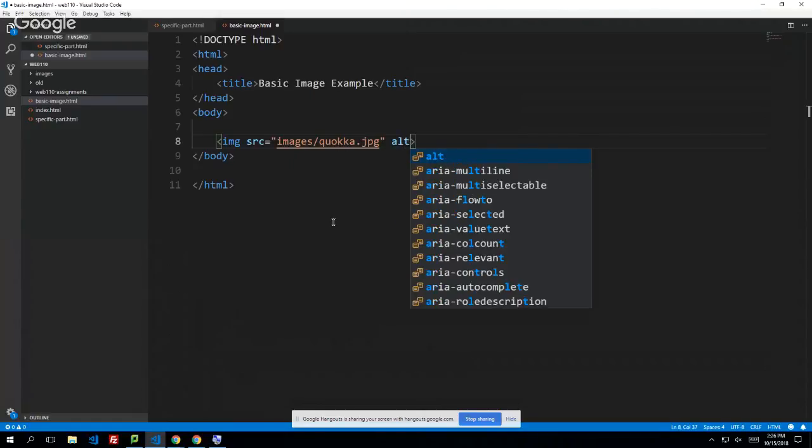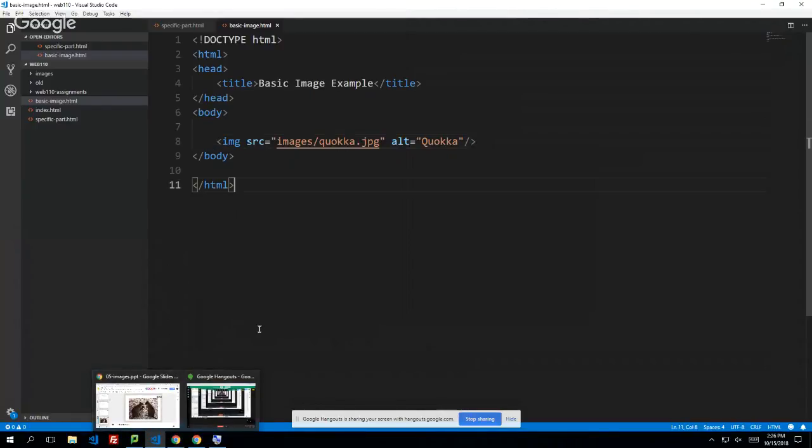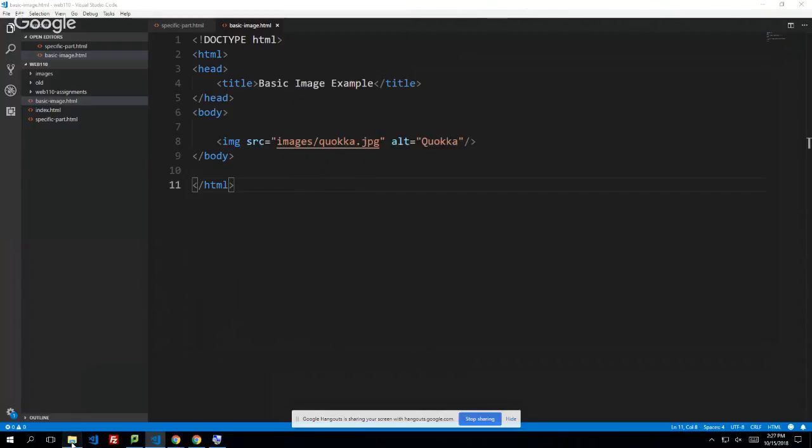And then we're going to give it the alt attribute, which we learned last time. In the case that the image is not found, it's going to at least display this text. And the image tag is one of these tags that only has one tag. That's the first time we're seeing something like that, since I told you most tags have opening and closing. Then once we have it here, we're going to save and test it by loading the page.